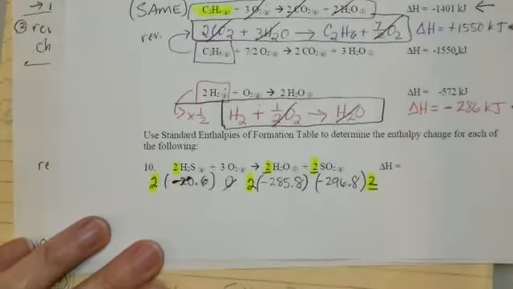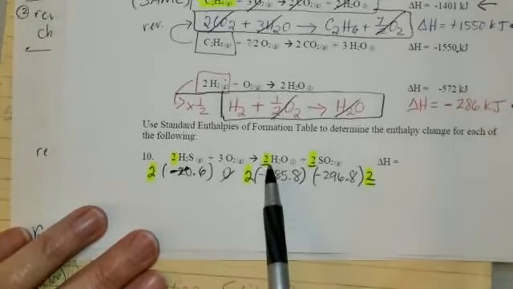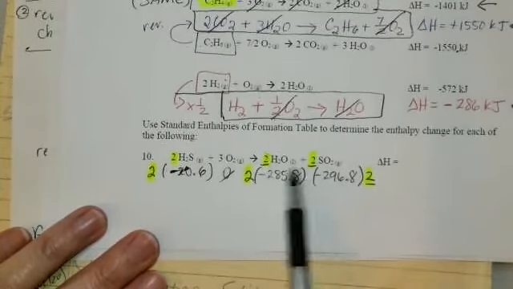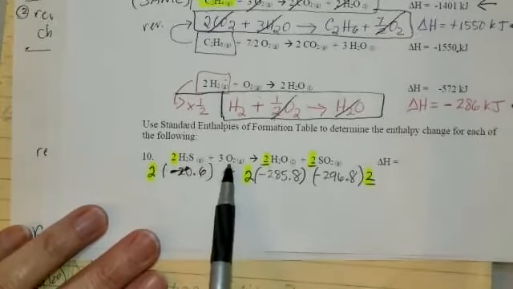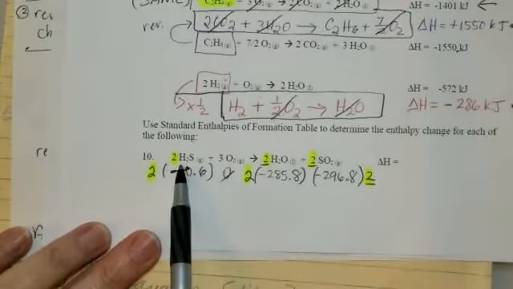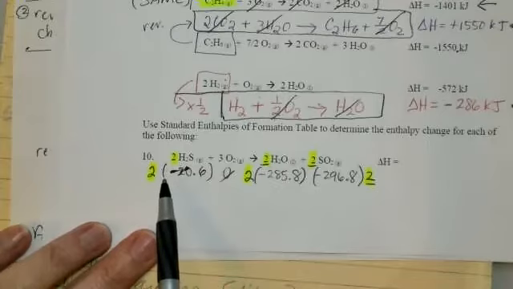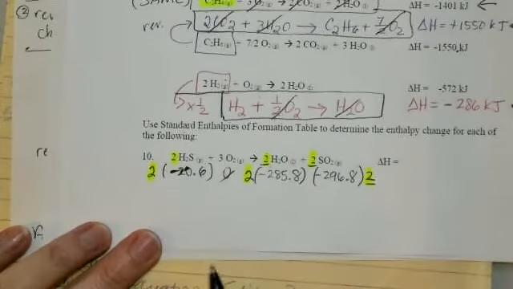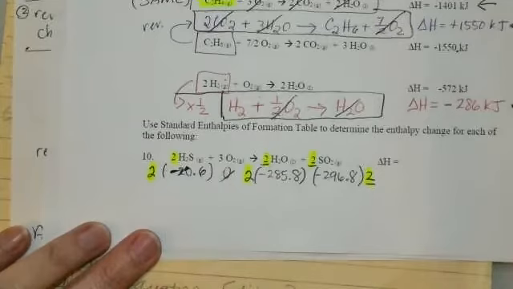Now, the other thing that's important here is these are heats of formation. And that works with the water and the SO2 because those are being formed, right? They're being produced. But oxygen and H2S are being consumed, not formed, but taken away. So essentially, like we talked about with Hess's law, if forming H2S releases 20.6, then consuming H2S is going to absorb 20.6. So we're changing the sign.